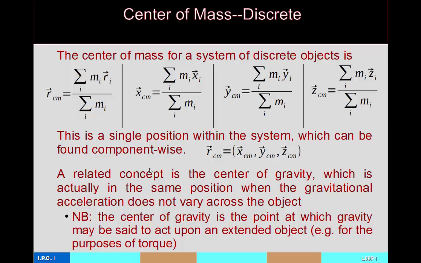You basically still find the mass times the position, except that each individual object you can treat as being a point mass existing at the object's center of mass. So you basically have mass of object 1 times center of mass of object 1 plus mass of object 2 times center of mass of object 2, etc., where center of mass represents the position of the center of mass, and then you can divide that by the total mass of the system.